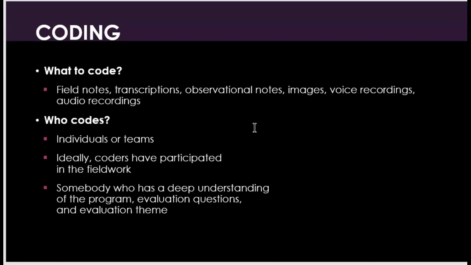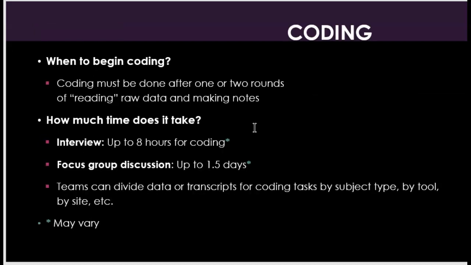You can have a group of researchers who are working on the research together. They've participated in the field work. Ideally, they've actually done some interviews themselves. And then they understand what it is that you're trying to develop. They understand what your goals are with this particular interview or with this type of research that you're doing. So together, you can all work to generate coding for the data that you're getting.